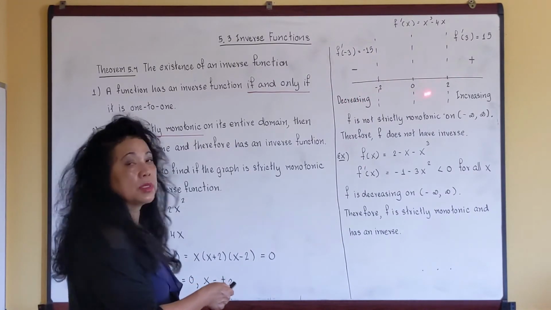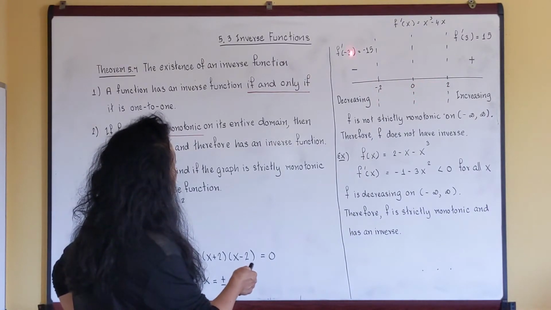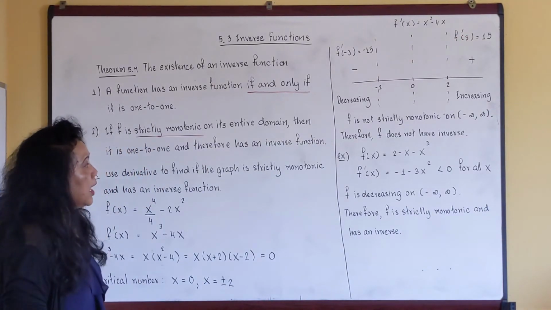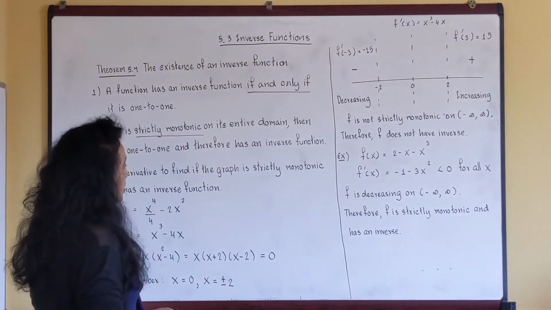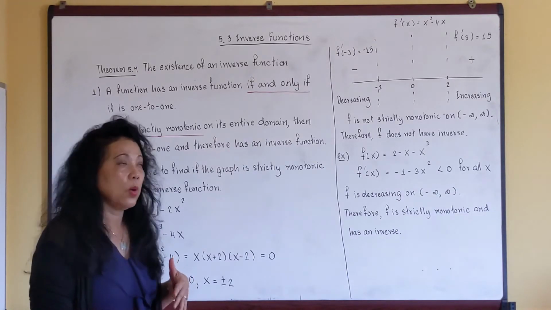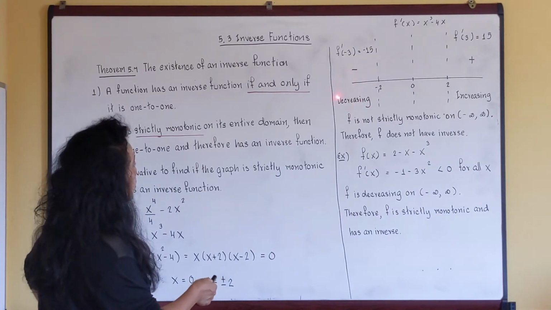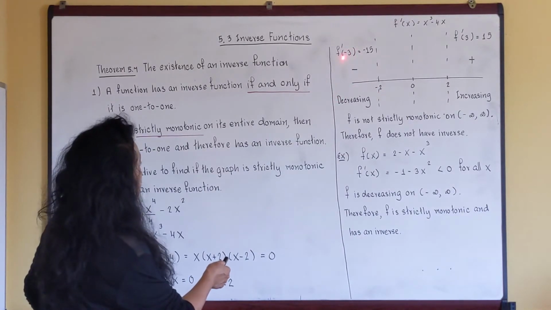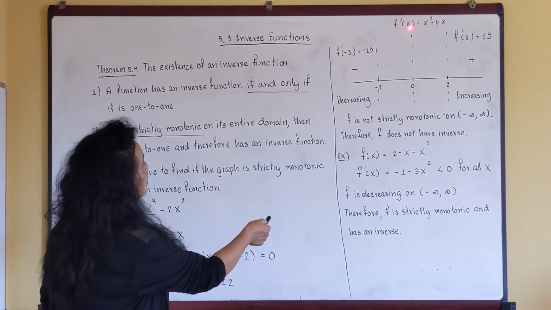So I put them on a number line. Negative 2, 0, and 2 divide the line into 4 regions. You have to test. In this case I didn't test all of them because I don't need to. All we need to test is whether it increases the whole interval or decreases the whole interval. So I picked the first interval, from negative infinity to negative 2. You can pick any number. I pick negative 3 and put it into the derivative function.